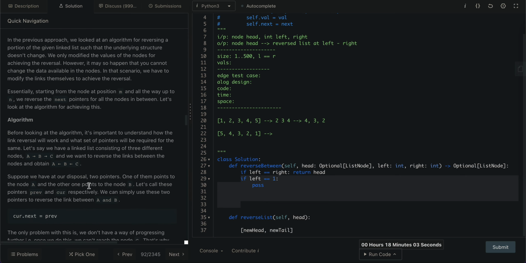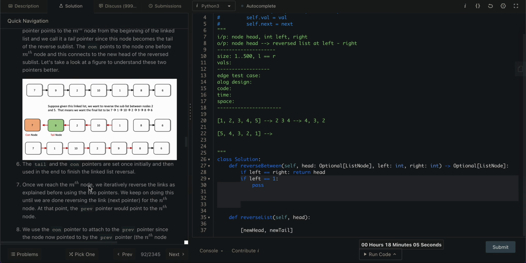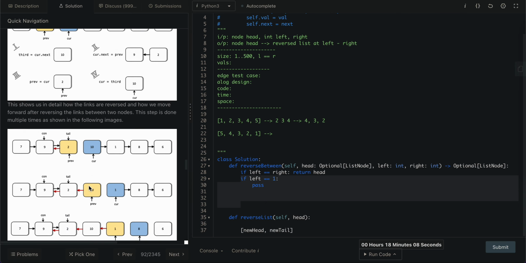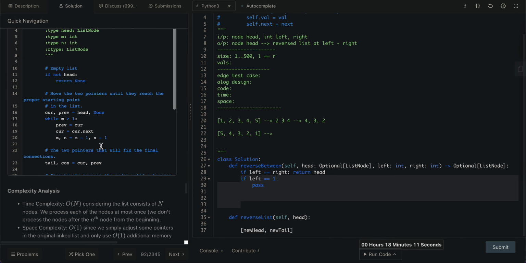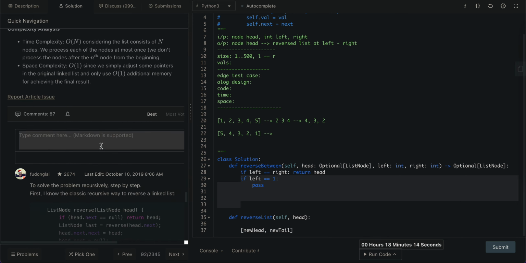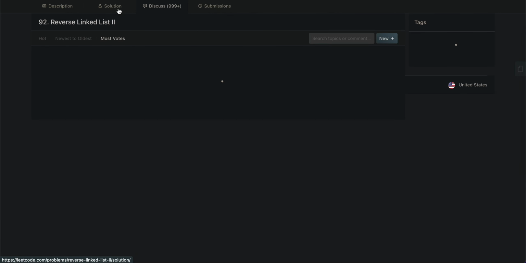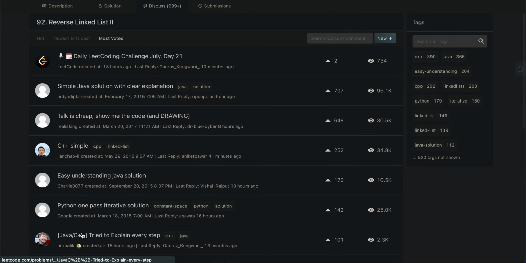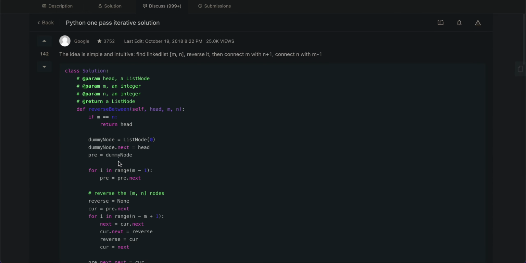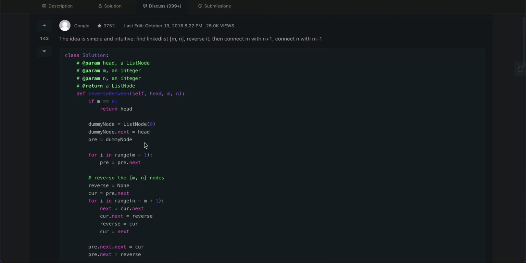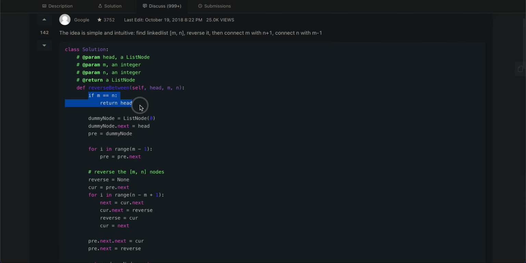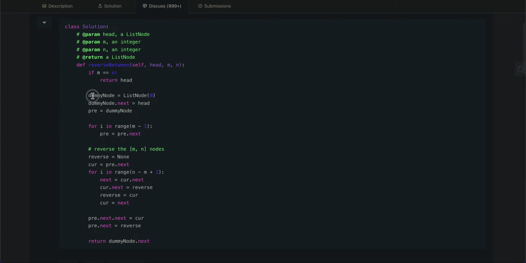Iterative link reverse. What is this? So if m equal to n, this case I handle, then there was a dummy head case. Okay, so for i in range m minus 1, previous is equal to previous dot next.